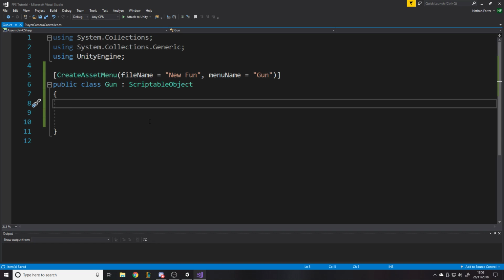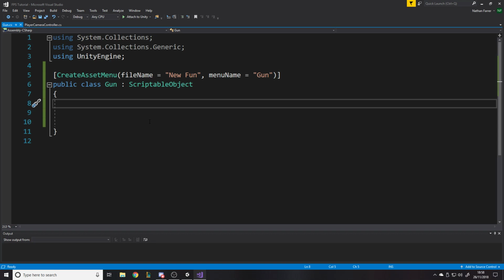So maybe the maximum distance you can shoot with it, and then the fall off with the weapon. So maybe as you get further away, we'll reduce the damage to a minimum where the maximum range is, or so on. We can tweak this however you want your mechanics to work. So you don't have to copy it exactly how I do it, but you can if you want. We'll make things how we do it now, and then in future videos, if people want to change it, or if I think there's a better way to do it, then obviously we can change that in the future.